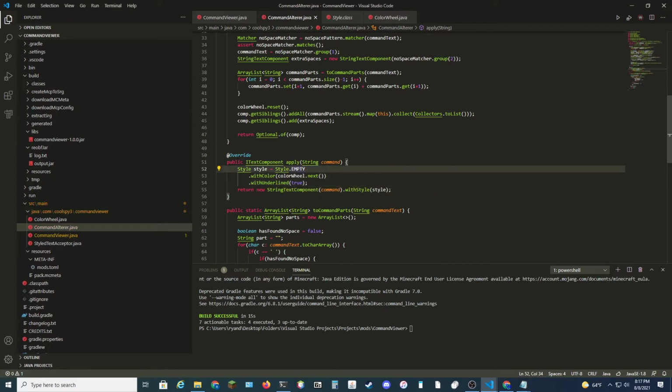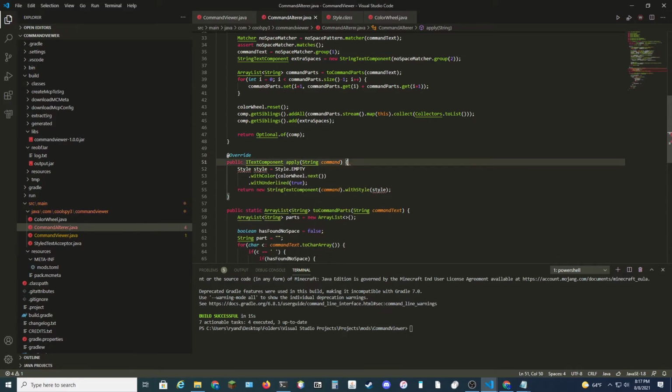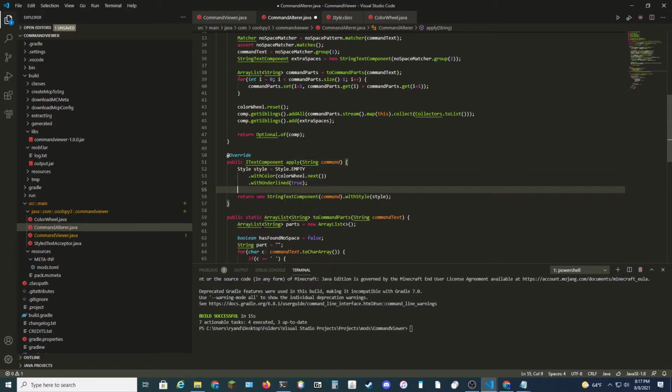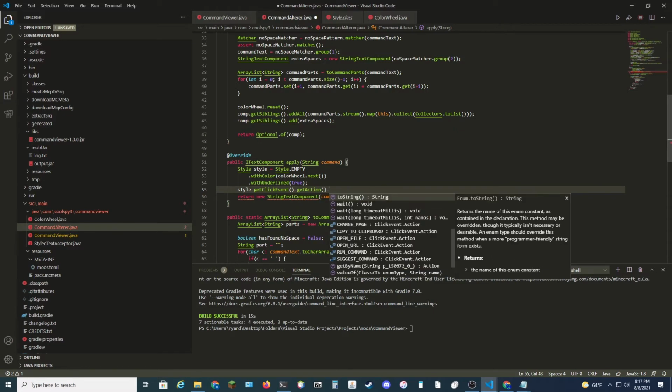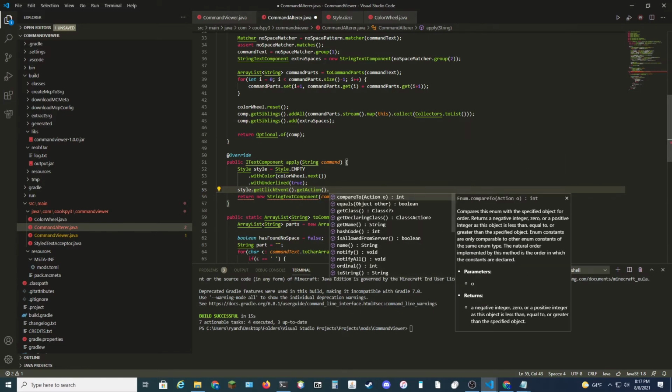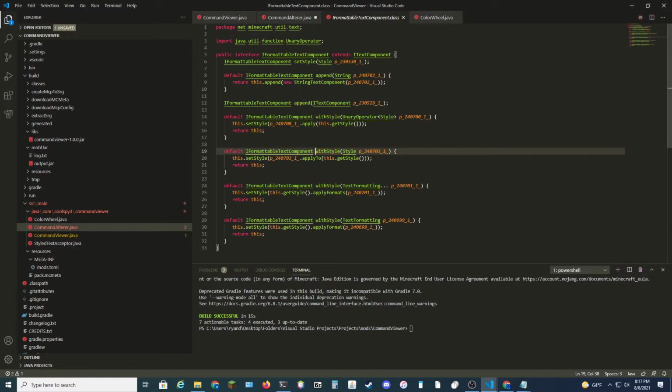There we go. All right, so next up, style.getClickEvent. How do we set this though? Get action dot, let from server. No, this isn't good.